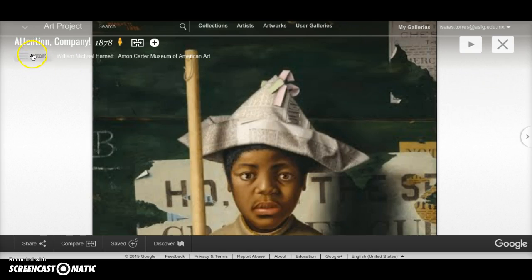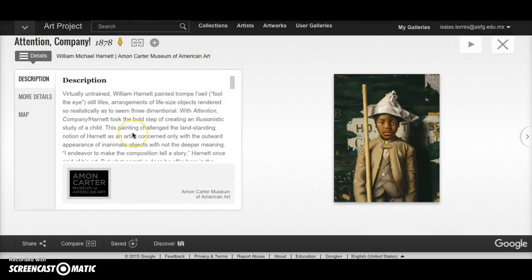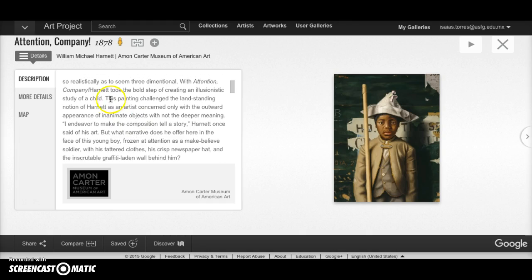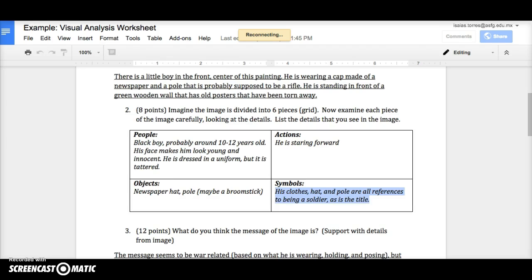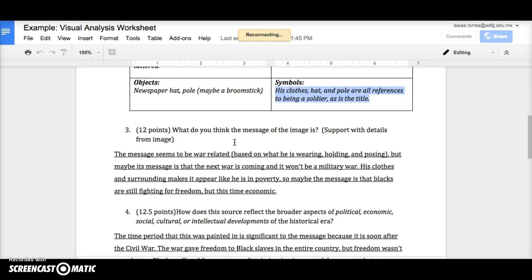Another good thing is to click on these details, and it tells you a little bit more about the artist, and it tells you a little bit about the painting. I chose as my message, I think the message seems to be war related, and I put based on what he is wearing, so that's my support with details. What he's wearing, holding, and posing.